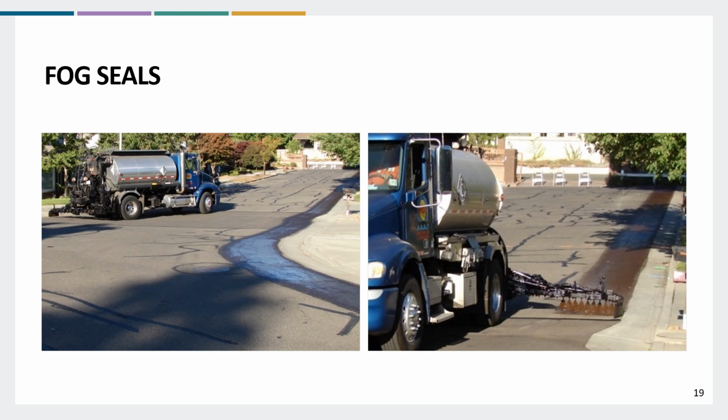In this picture, we have the city of Napa applying a fog seal on an overlay that was done 5 to 7 years prior. The city came in with their own crews and put down the crack fill, and now the contractor's applying the fog seal. The important thing to look at on the right, as an inspector, is the quality of the spreader driver, staying away from the concrete curb and applying at an even rate to have even coverage around the roadway.